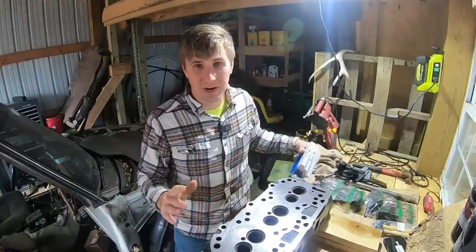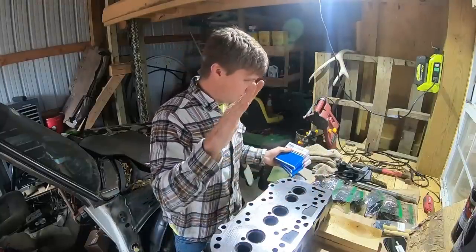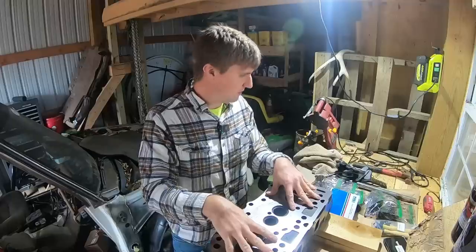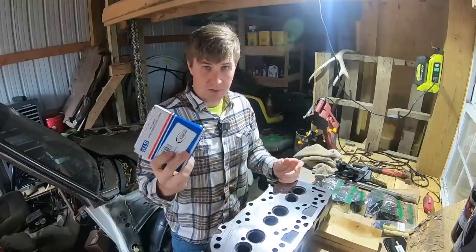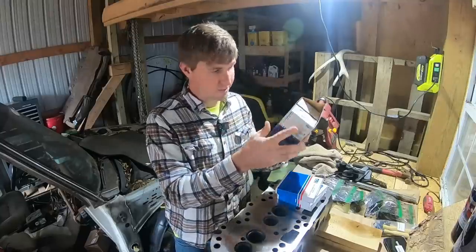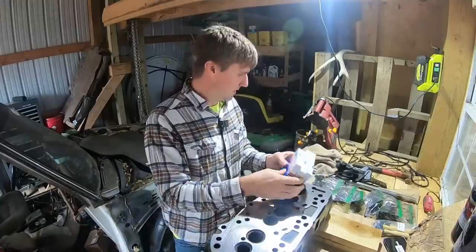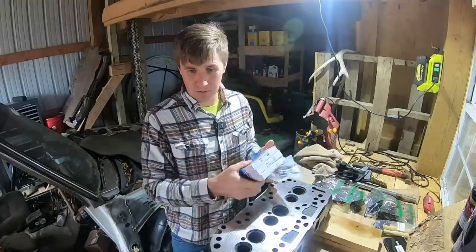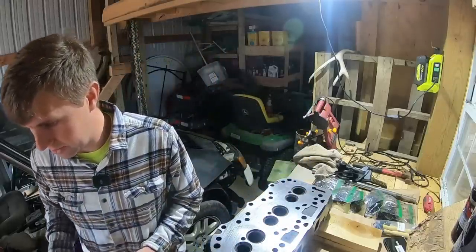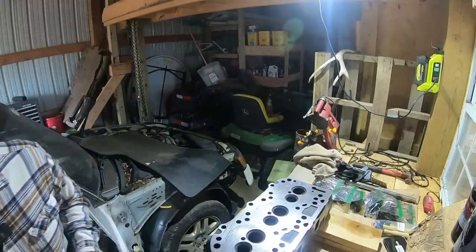But just to give you a little bit of an idea of what we're trying to get done in today's video, my goal is to get the whole block put back together. So get the head put back together, the valves and everything. We've got rings we've got to do. We've got rod bearings. They're NASCAR performance. This thing's going to be flying around the woods. And we've got some injectors, so I want to get all of that put back together today. Hopefully, by the end of the week, by Sunday, we'll have this thing up and running.